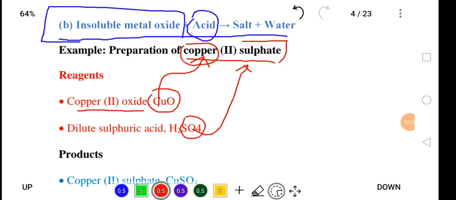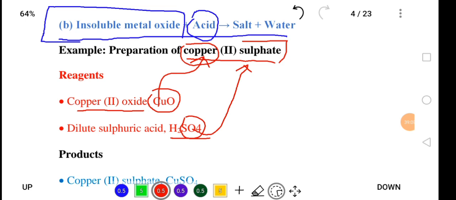So when we start looking at the procedure, you are going to understand that this acid is going to be warmed so that the temperature itself can facilitate the dissolving of copper 2 oxide, because in the structure of copper 2 oxide, ions are not able to move. Not until copper 2 oxide starts dissolving, that's when it is going to react with sulfuric acid. Now the rate of dissolving is going to be very slow if the temperature of sulfuric acid is also low.